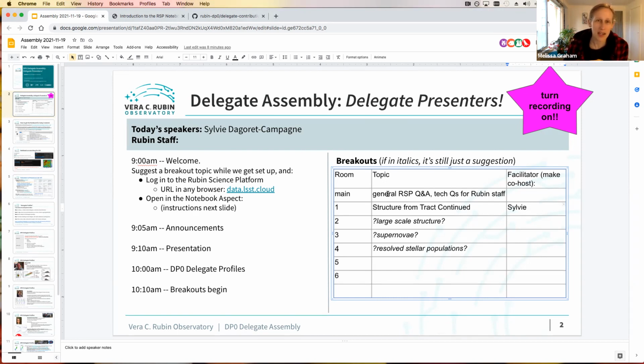Rubin staff will be here, so especially if you're new to Data Preview 0 or you just have any questions at all, we'll do that in the main room. I'll assign breakout room 1 for Sylvie to continue with cosmology and getting structure from tracks. And then if there's anyone here from supernovae or resolved stellar populations, those have been some regular breakouts.